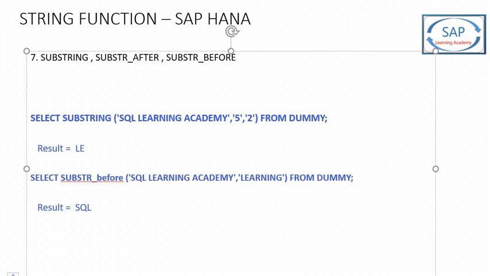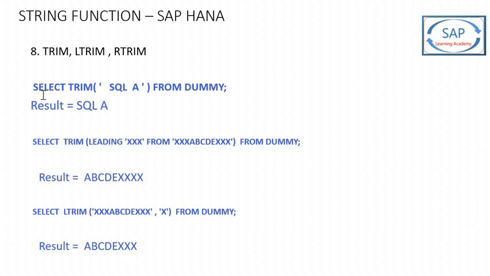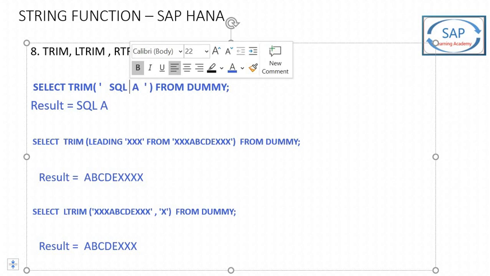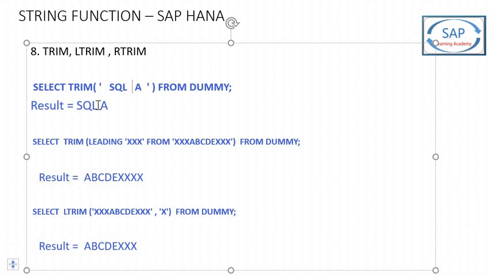So it's gonna provide you this result. Now we are going into this trim function. It is very interesting, and a lot of additional things are used in SAP HANA. As you know, trim is mostly used for reducing the spaces, but we have some additional things here as well. So first let me tell you about the space. If you write normal trim, not LTRIM or RTRIM, it will reduce the space from both places, but not in between. Here you can see there's some space in between, so those things cannot be removed using this.